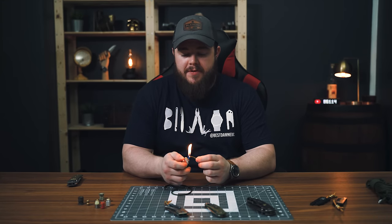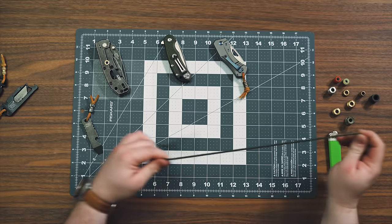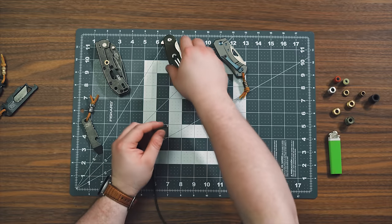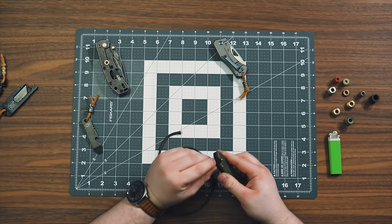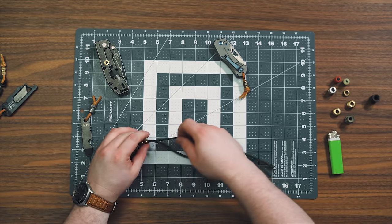While all of my lanyards tend to be leather, I do use paracord from time to time and a lot of other people use paracord. It's a little cheaper, it's easier to find, and you can get a little crazier with it — you can hollow it out by pulling out the core threads and do some pretty interesting stuff. You can also thread it through smaller beads. I just prefer leather over paracord. When I am using paracord, there is a knot that I like to use called the diamond knot. I'm going to go ahead and thread this through — and this is one of the reasons I don't like paracord, it's just a little more difficult to thread through.